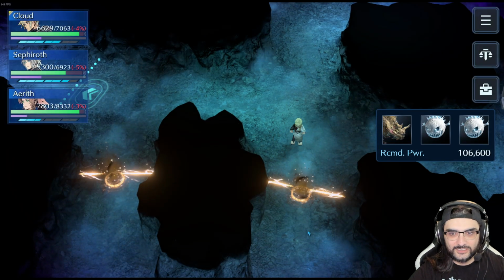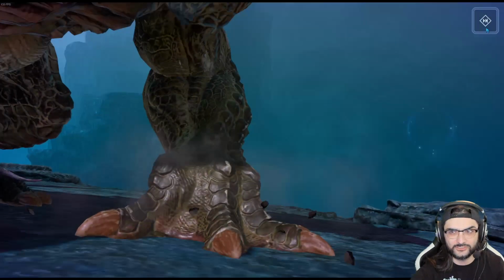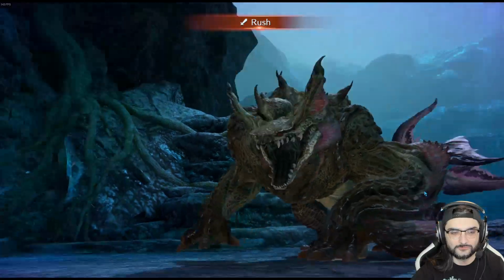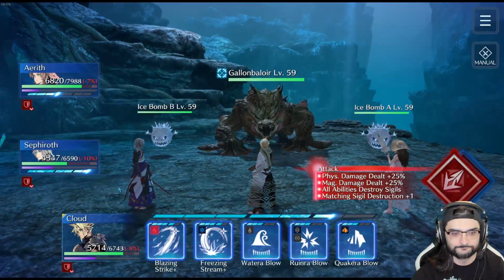All right, so this guy is pretty straightforward. He's very weak. The thing is, you just have to go into defensive mode at the beginning. Make sure you're not taking a big hit. I'm already in it. So there you go. With the rush, you won't take as much damage.